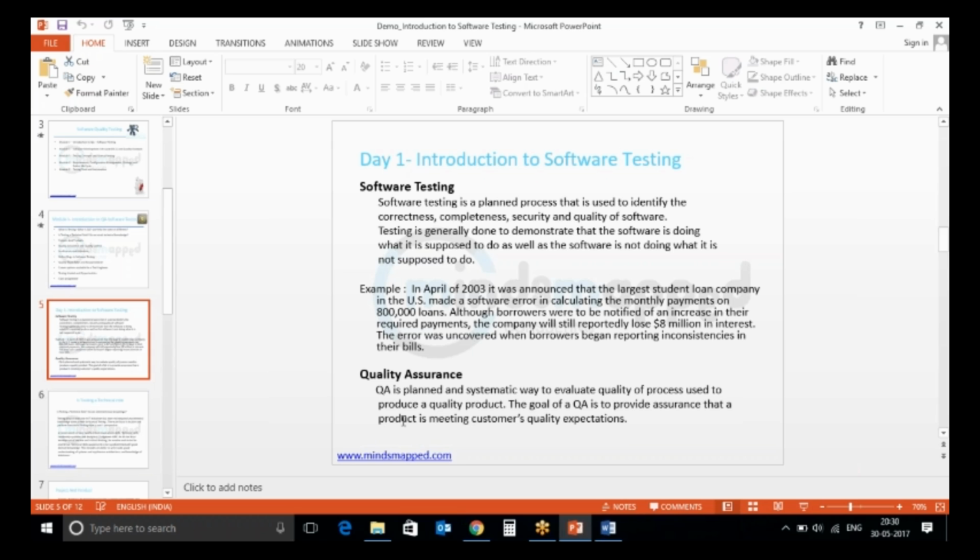And this was probably a small glitch in the software, which was missing out probably 50 cents per transaction, or maybe $1 per transaction. So each cent, each dollar counts to millions of dollars when it comes to n number of loans or n number of transactions if we talk about international banking.